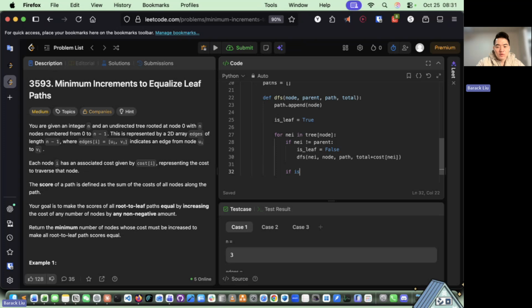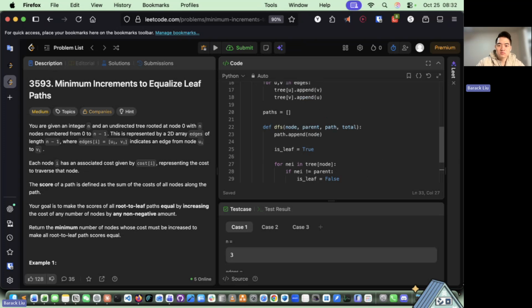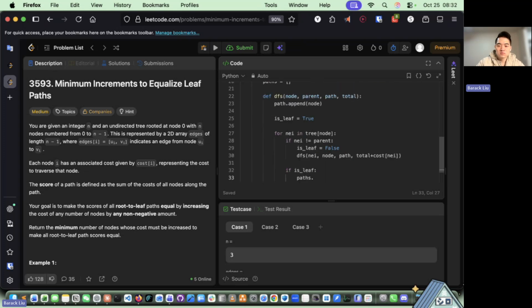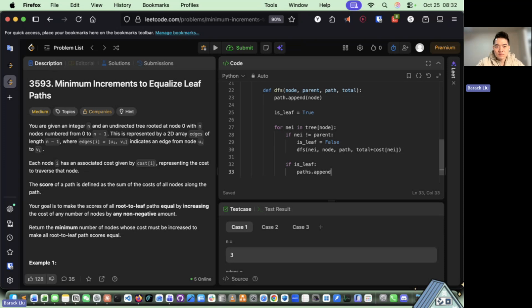And if we find the leaf, then we put the node at the end of the path, right?